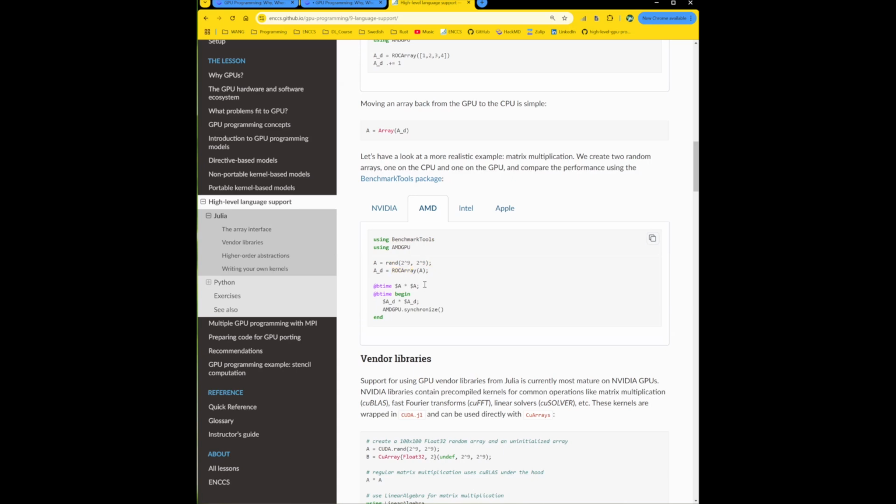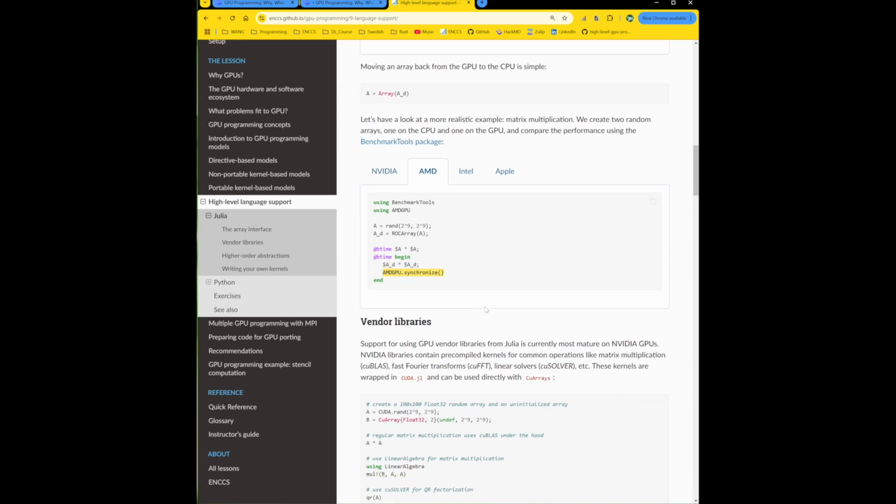The first one is the multiplication of two arrays running on the CPU part. For the GPU part, we write a loop right here, timing the multiplication of two arrays. Later we use synchronize to make sure that once all threads are finalized, we can take the timer.